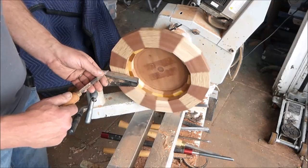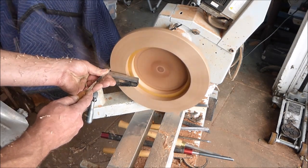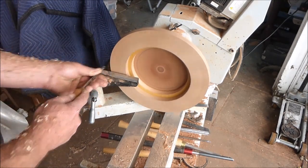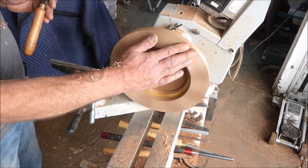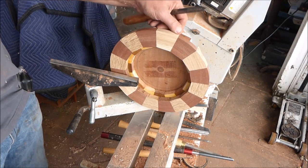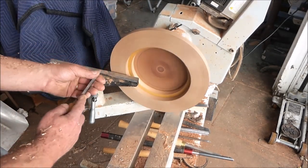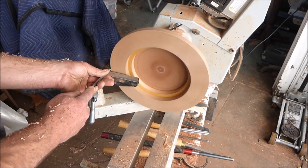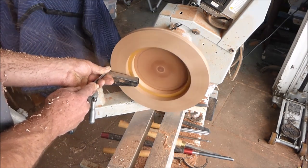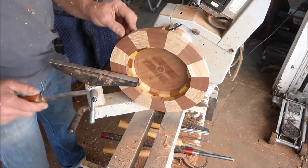So here I have it. I'm just going to be using my parting tool round. Okay, that did a pretty good job. Nice. Alright, that's pretty much round. I'm going to come back with one final pass. Okay. Good. Okay.